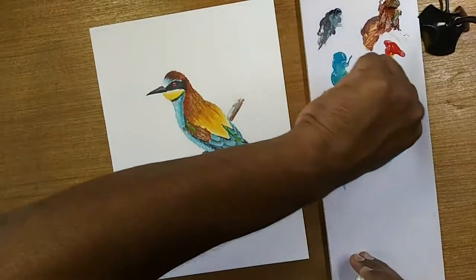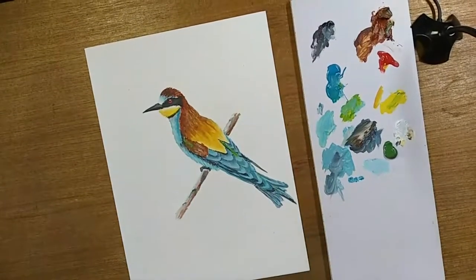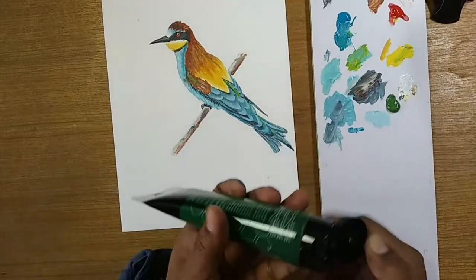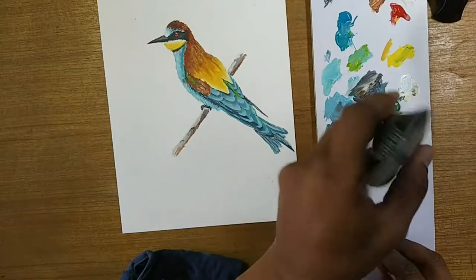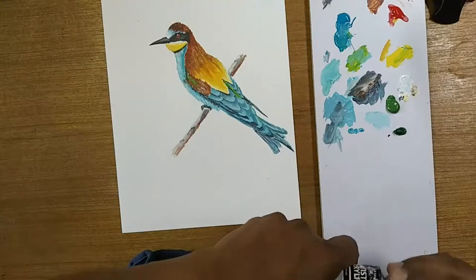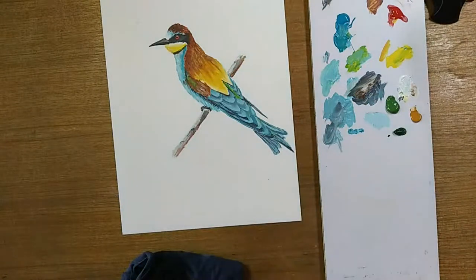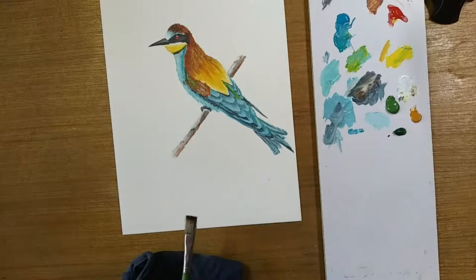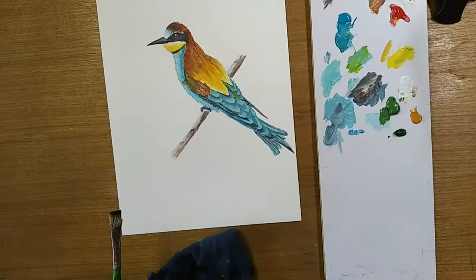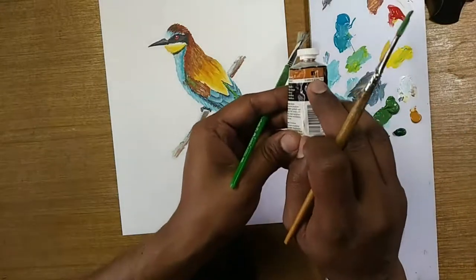For this I'm going to take green — I think that should be enough. Mixed with some yellow, some Hooker's green, and this green is Chromium Oxide green — I've just had it for a long time. I'll also mix gold ochre — it's just a blending. I'm not looking for a smooth background. Let's take a bigger brush. This is opaque, this is transparent — gold ochre is also opaque.